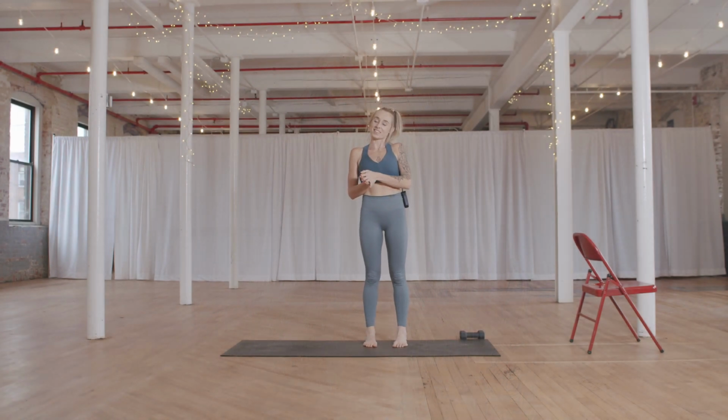Welcome to Glow Barre. In this 30-minute class, we are going to use small, precise, controlled movements in the body to build deep, stabilizing strength. So for this class, you need one set of weights. I'm going to use 3 pounds, and a chair, a wall, a countertop, anything that you can rest your hands on for stabilization. So when you have all of your equipment ready to go, I will meet you back on the mat. Okay, let's get started.